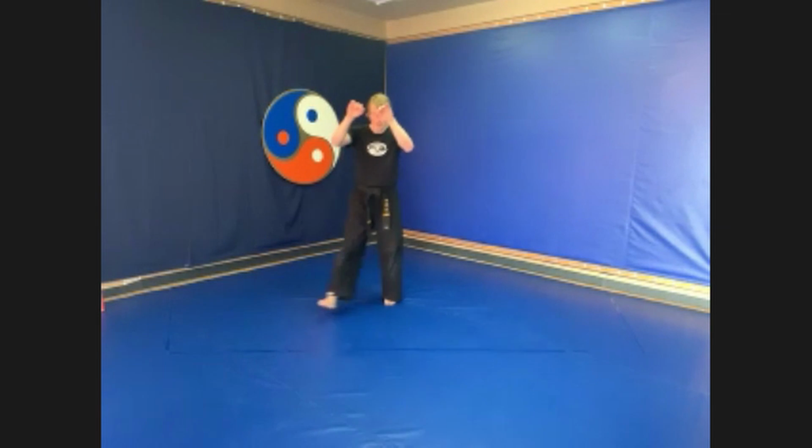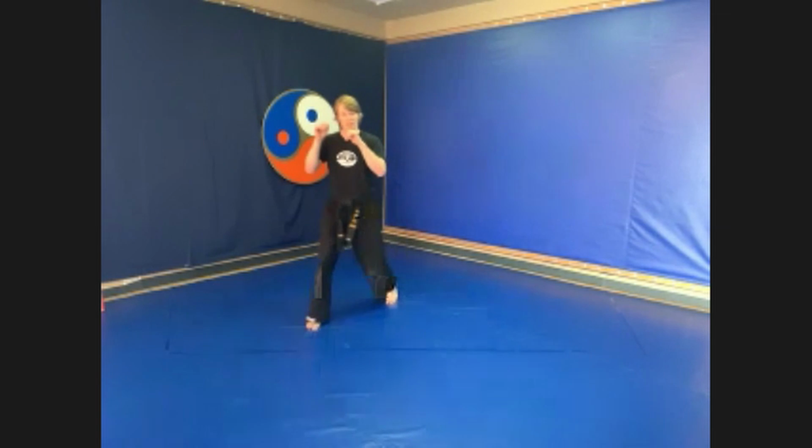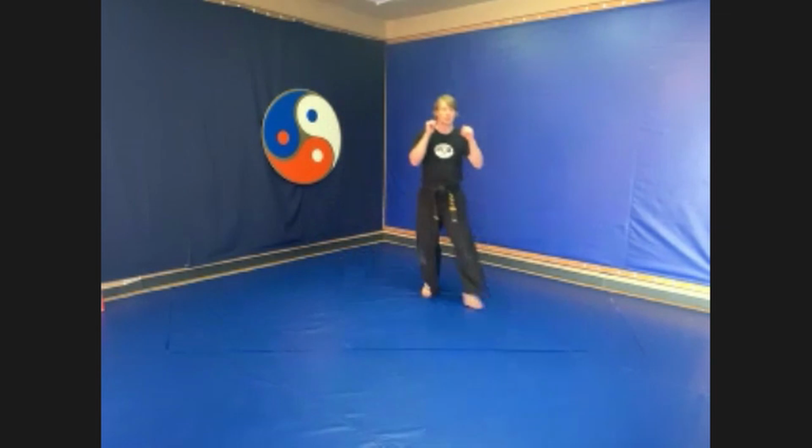Back leg to front leg steps out. Front leg to back leg steps out. Replacement step forwards, replacement step back. Switch sides, replacement step forwards, replacement step back.